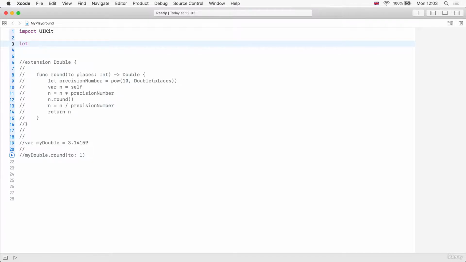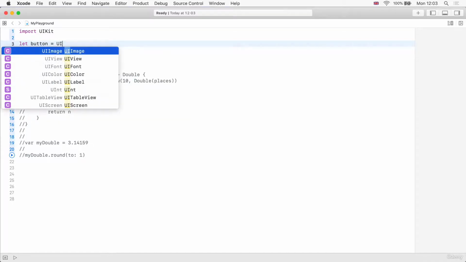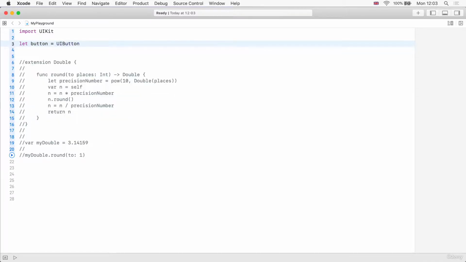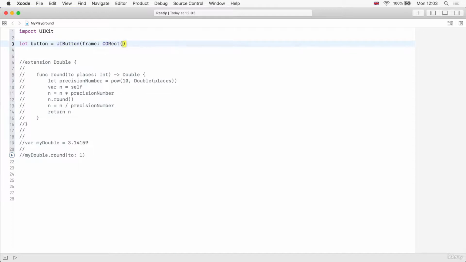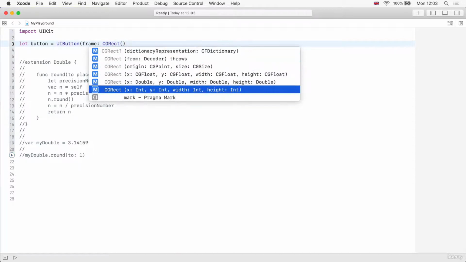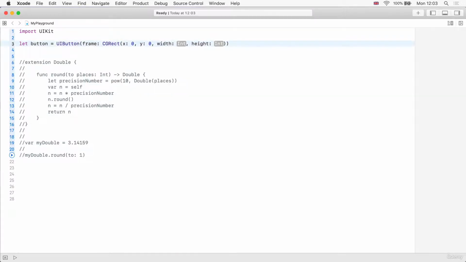Let me demonstrate. Let's create a new button, which is going to be created from the UI button, and then let's initialize it with a frame. The frame is going to be a CG Core Graphics rectangle, and I'm going to give it 0, 0 for position, and for width and height, I'll say it's 50 by 50.